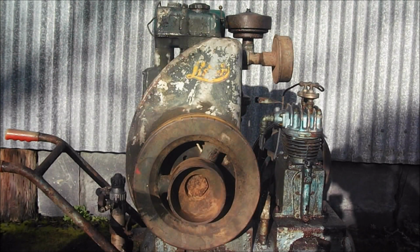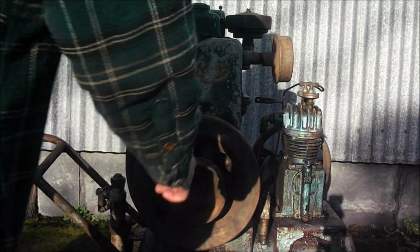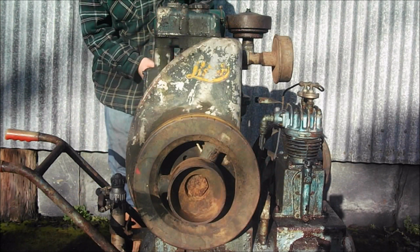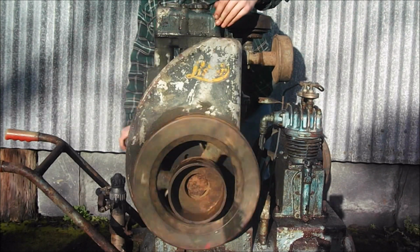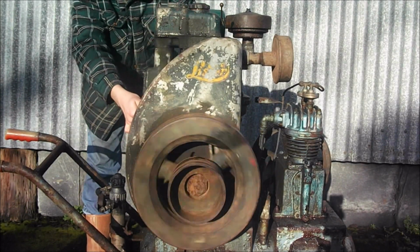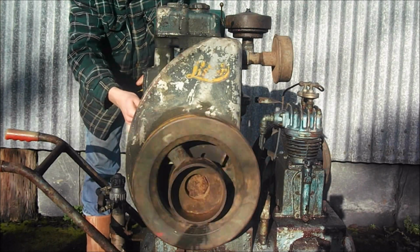Well, it's just about 9:10 in the morning. I've just filled it up with oil, and we'll just see if it will start or not. I don't have a clue what's going to happen, because it's stone cold. I've literally just filled it with oil, so yeah, just set it in the on position, prime the oil, it's only just gone in there fresh. Now we'll go for a start.